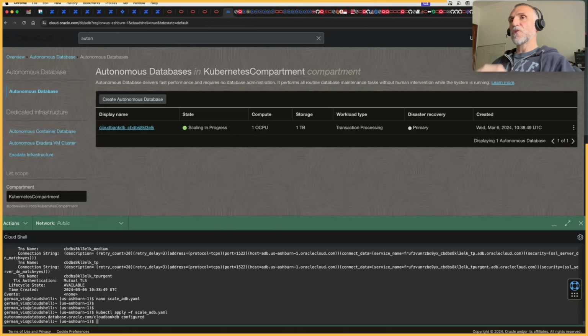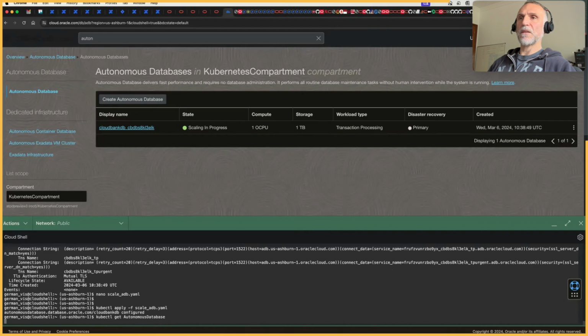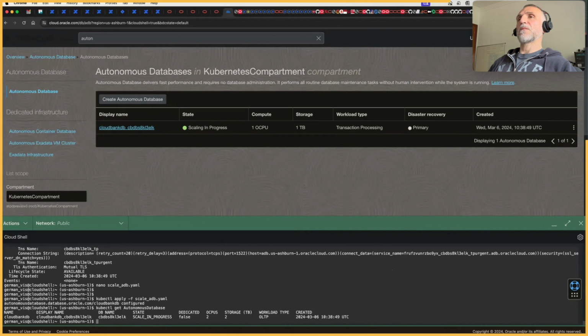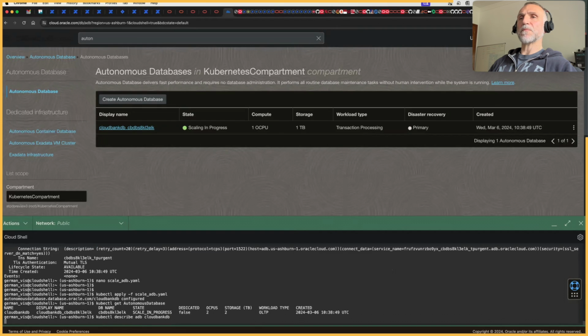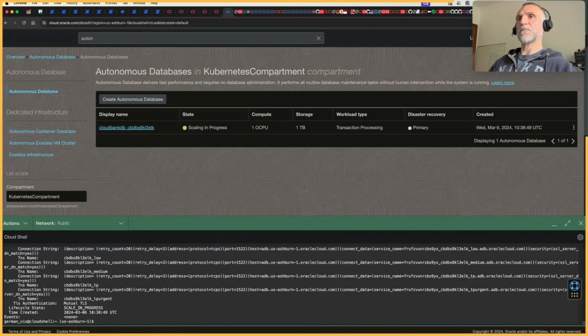Okay, so let's see if we scale finally. Just give me 1 sec. Let's try to describe again and see. There you can see scale in progress. And if we do describe, we will see the same thing. All right, we see scale in progress here.